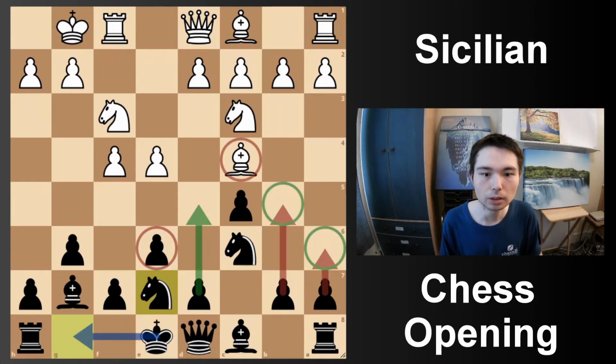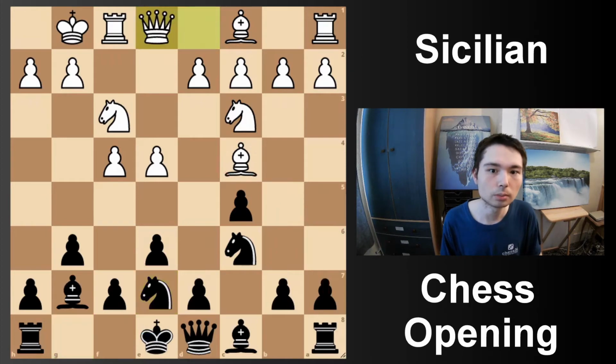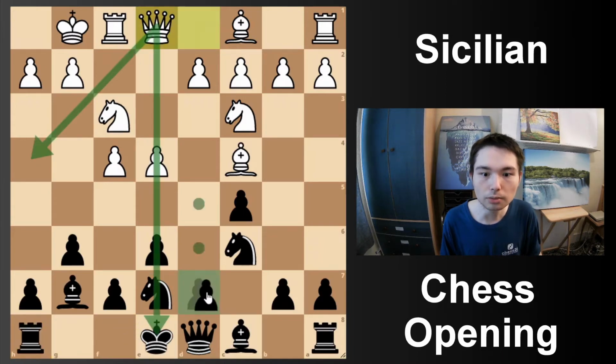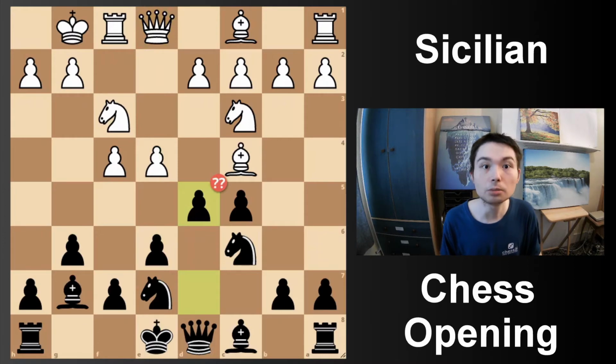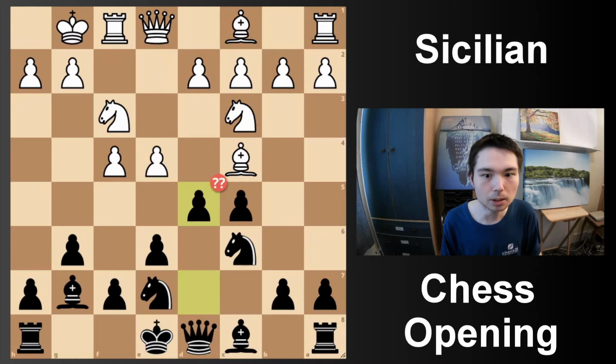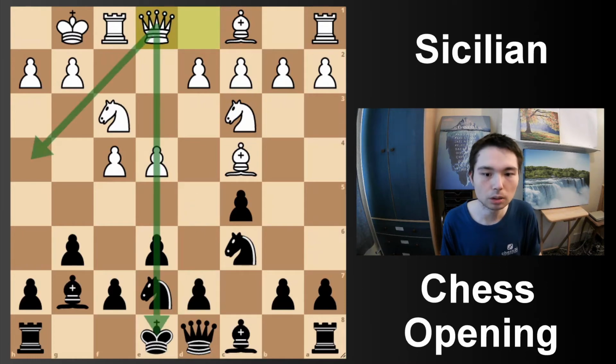Now this is one opening trap just to be aware of. White might play queen e1, getting the queen out, but also facing the king. Now you cannot go d5 here. You should castle. The reason this is a bad move is because you can take. And after take, you take with the knight. And now you cannot take back due to the queen attacking the king. So in this position, just going back 2 moves, it's good to castle.